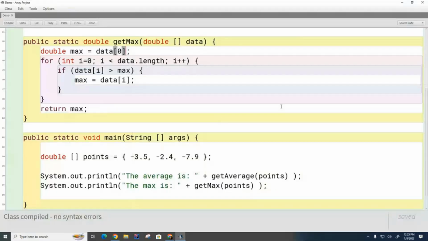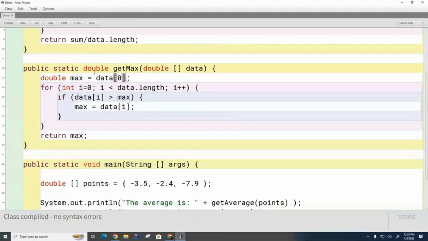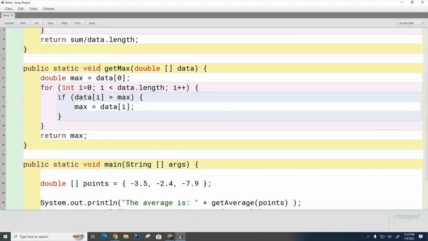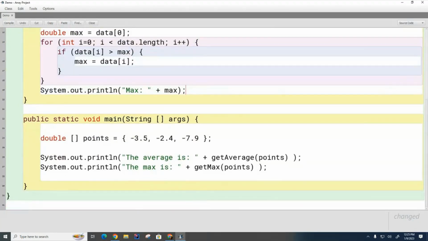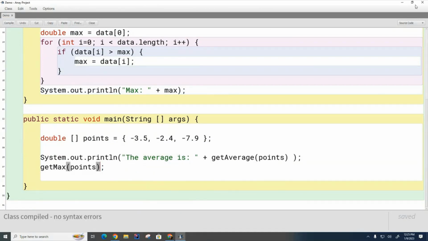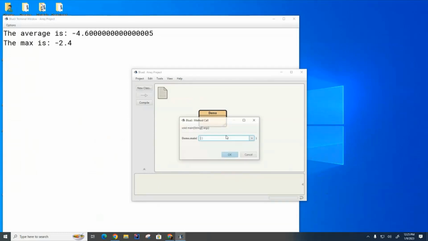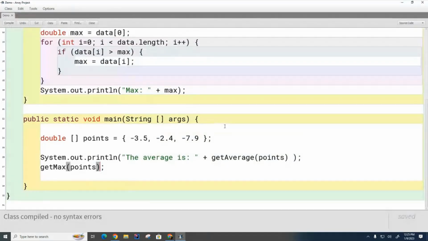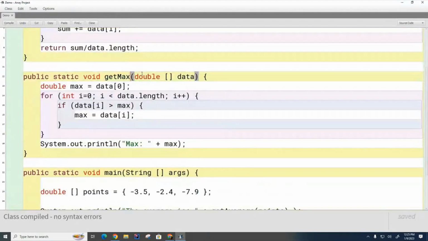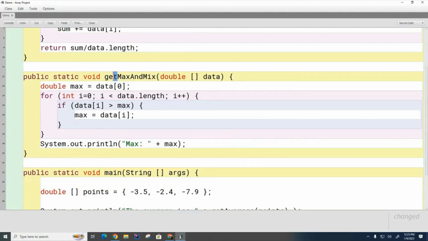What I want you to do now, in the time allotted, I'm going to change this slightly. I'm going to make this a void return type, and I'm going to just print the element instead of returning it. So let's do this. And what I'd like to do now is, this will be the last thing we do today. First, let me just run this to make sure I haven't broken anything. Okay, it still works. What I'd like you to do now is change this method so that it prints max and min.